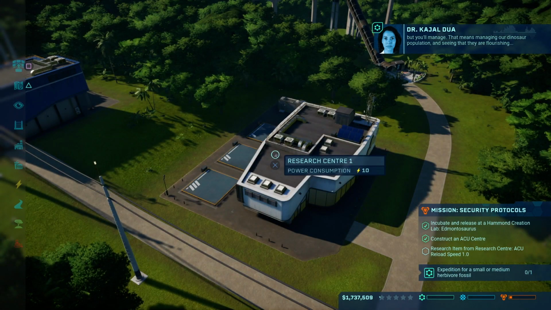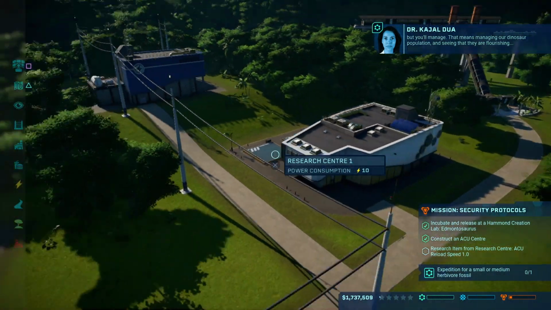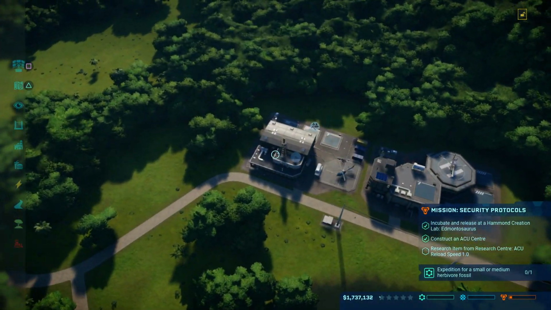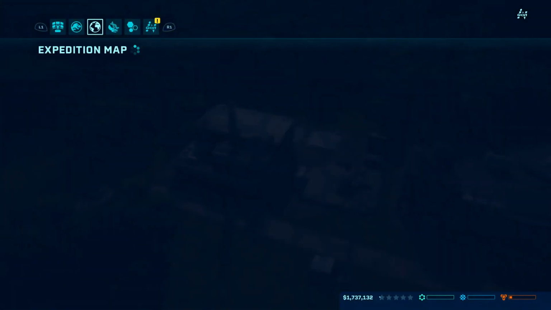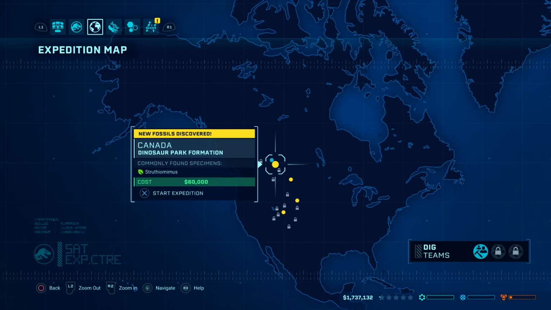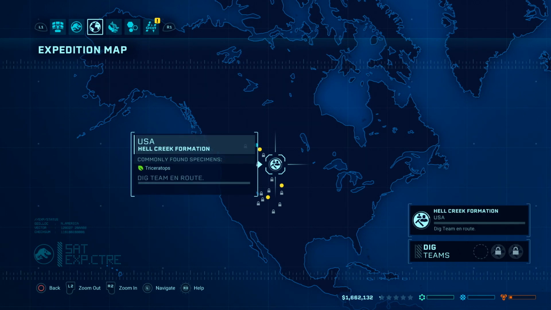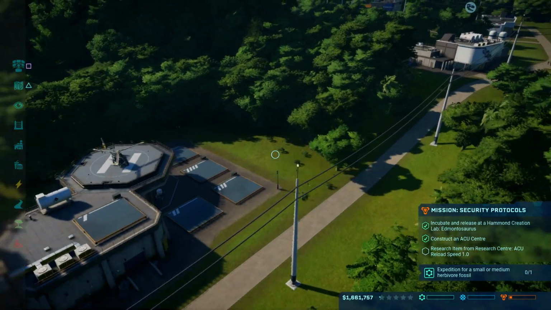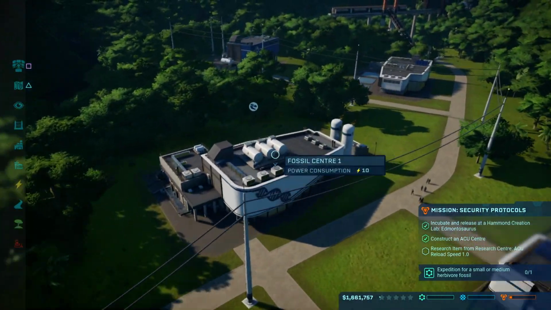That means managing our dinosaur population. Okay, so we need to send out an expedition team on another herbivore because it looks like that's what the scientist wants us to do. So let's take a look. We'll go to the Strutho. We'll go to the Trike. Let's go get a Triceratops. All right, so that's expeditioning. All right, so we should have the research item coming up now.